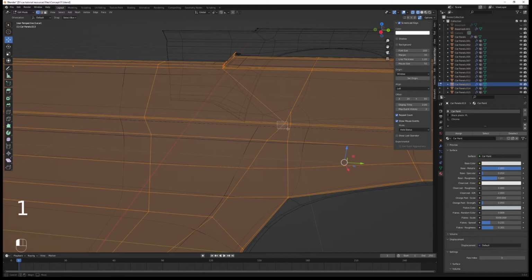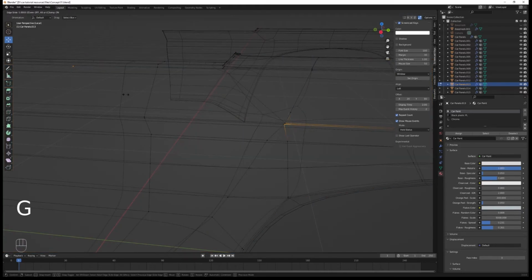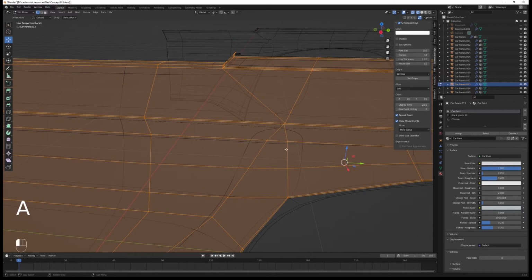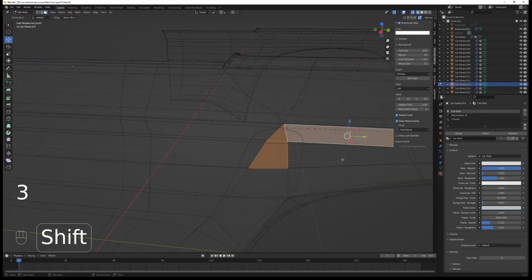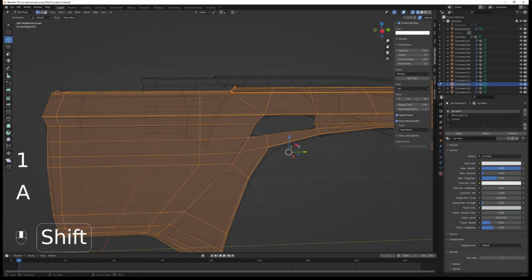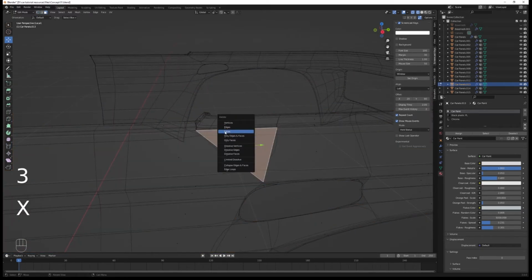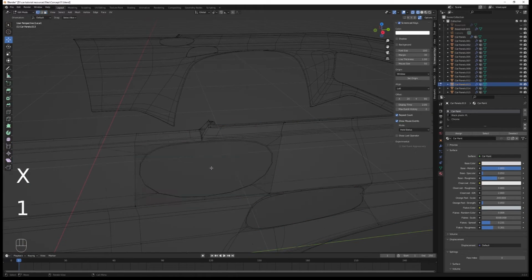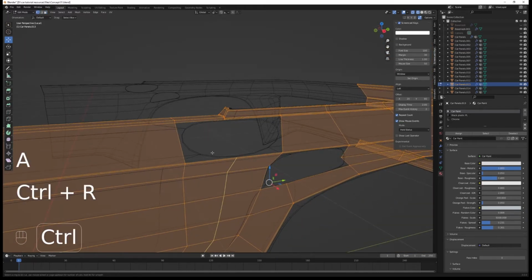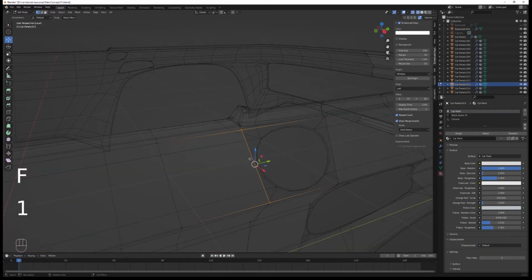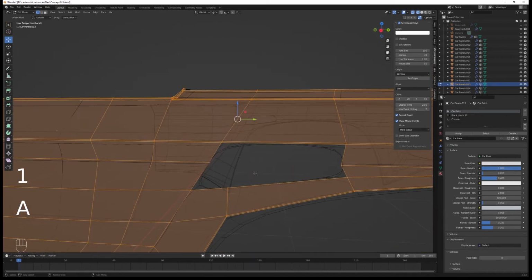Now we will need to retopo this region. Merge those two together. Select those faces and delete them. It's always easier sometimes to just get rid of a section of faces than try to rebuild it with the ones you have. Okay, so I deleted those to create a perfect space to work on here.